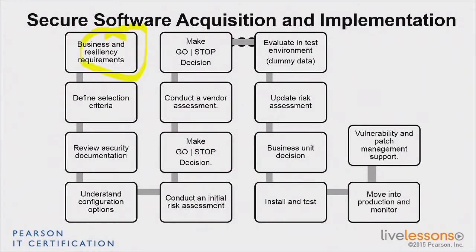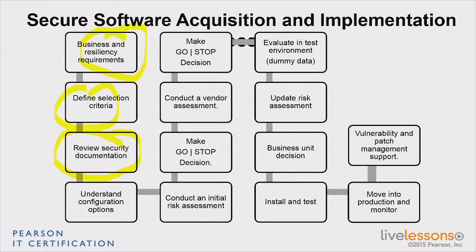Taking that information and working collaboratively with both technology folks and the business unit, now we're going to define the selection criteria. That selection criteria might go out to vendors in the form of an RFP, or perhaps there are already vendors with whom there are personal relationships, or ones that the business unit has already had their eye on. However that happens, the selection criteria should go out to the vendor. The vendor then should provide information back about their product, including security documentation.